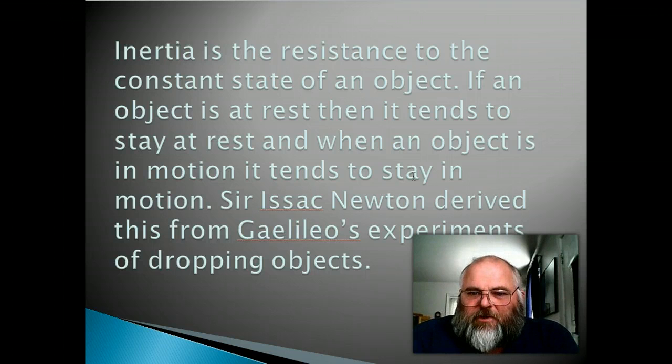So anyway, that's where Newton took it a little further and actually did some math behind it, and that's how we came up with this. So inertia is the resistance of an object to change its state. In other words, if an object is at rest, it tends to stay at rest, and if it's in motion, it tends to stay in motion. Which means if an object is at rest, it has no acceleration. Right? Not moving, it has no acceleration.